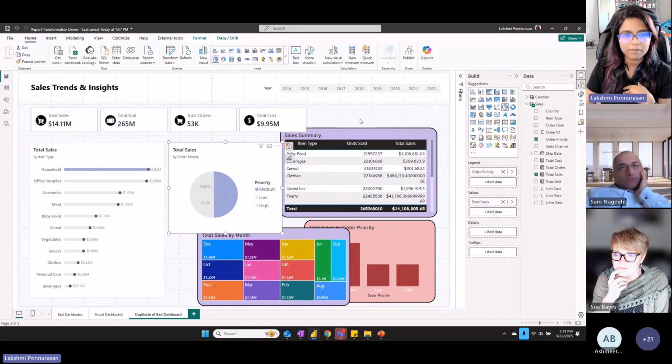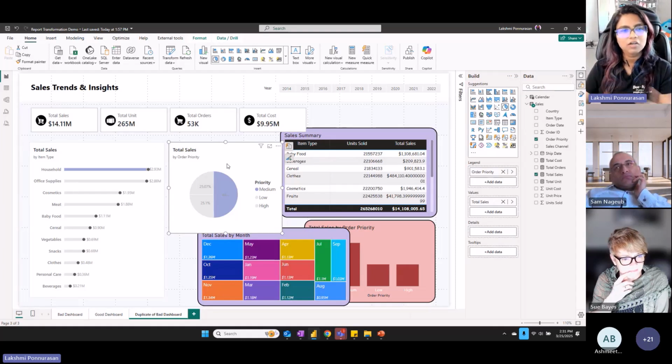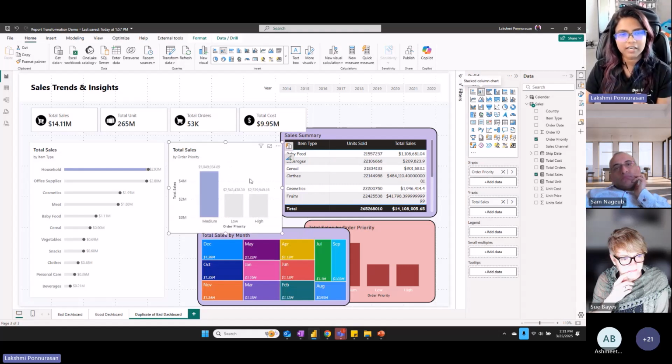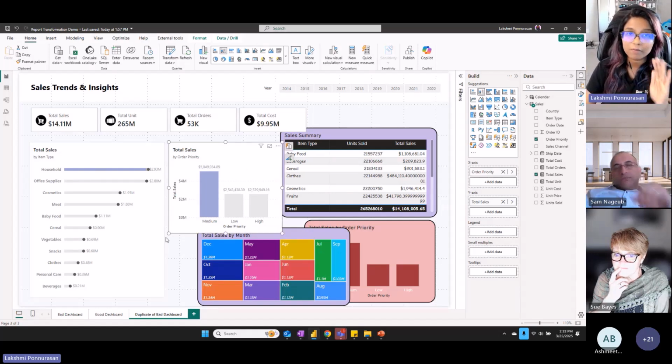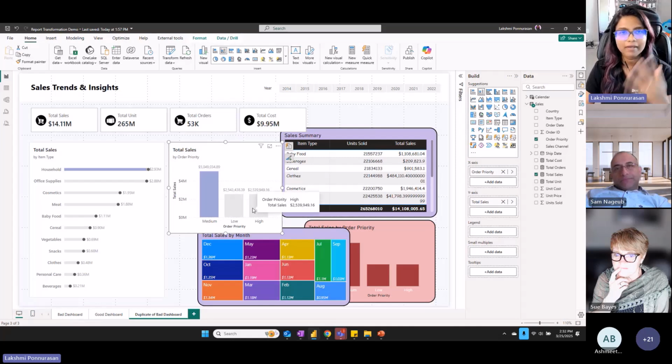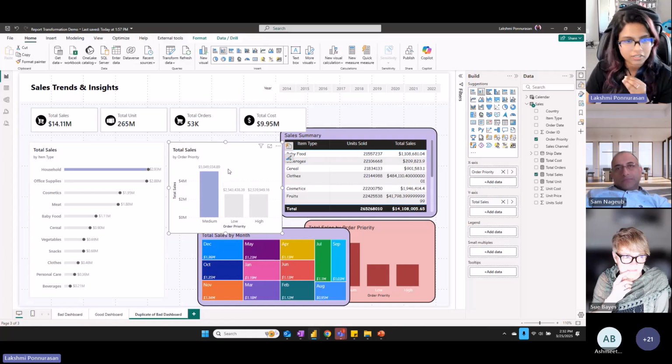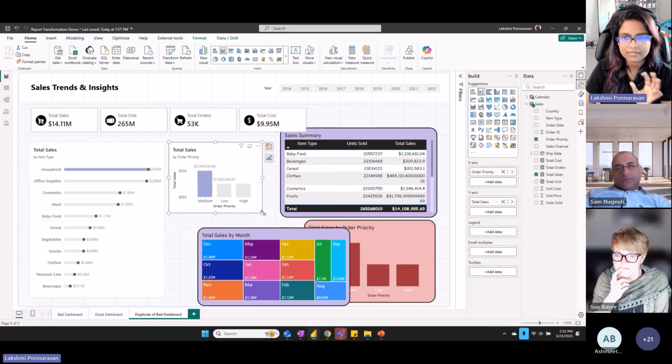Another quick thing I've seen people do is they just delete the chart and then they start making it from scratch. Do not do it. Just click on the chart and change the chart type. So these are tips I'm giving you to basically save time and not to do everything all over again. Once you change the chart type, you see how the formatting still remains the same, but the pie chart has completely turned into a bar chart. Now you can just place it wherever you want, reduce the size.